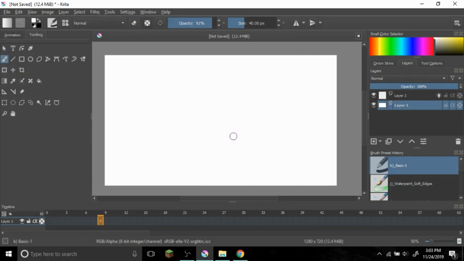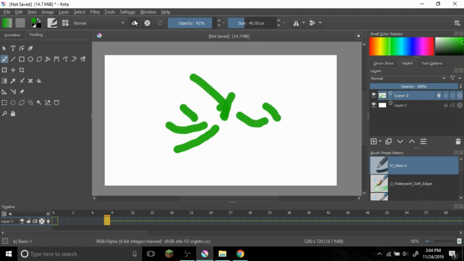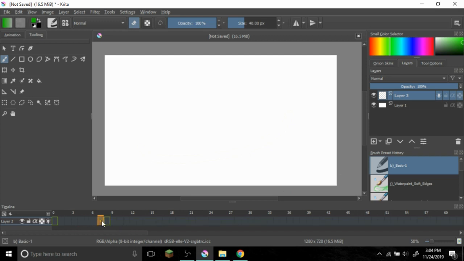Now that I've fixed layer 1, let's go back to the main thing, that you never draw on layer 1. If you draw on layer 1, you might as well just have lost all your work. If you draw on layer 2 though, let's change it to a color other than white. Let's do green. Ta-da! You can do this, and then when you erase it, it doesn't make weird things in the background if we have the opacity at full. See? Look, it's gone. It's gone forever. No, but once we have all of this stuff erased, since we have animation on, we can delete the different frames if we don't want them.